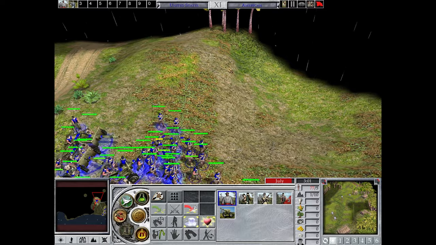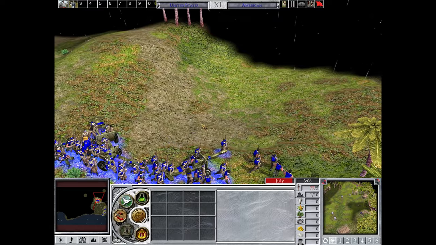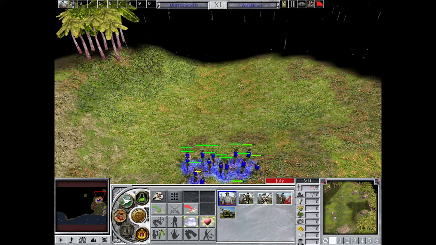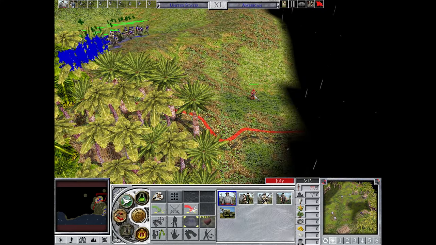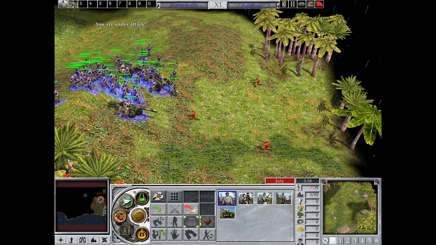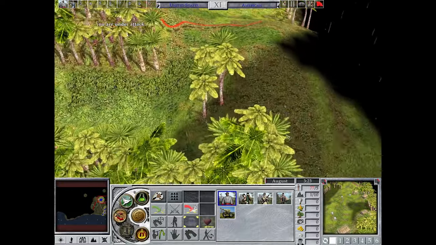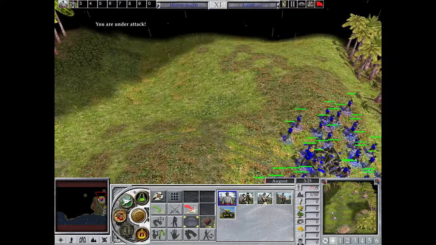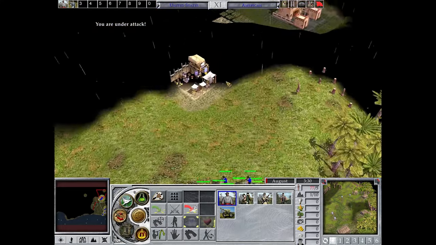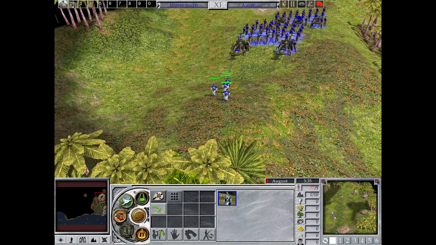Good, good, good. Use our Kenobi advantage here. I'll give it a shot. Can we not walk down this slope here? I guess we can't. Okay. Yeah, never mind. It's fine. Let's make sure our nurses don't fall too far behind, because we might get ourselves flanked.